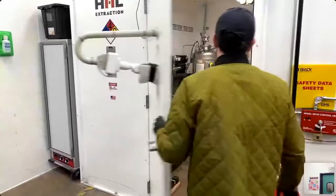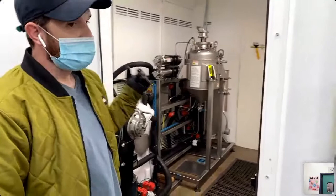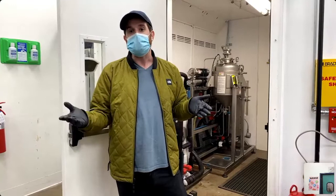The run is now automatically starting. The solvents are stored in the solvent tanks. By hitting start, it is now vacuuming down the material column. Once it reaches negative 29, it initiates a safety pressure check where it verifies you have a secure lid and monitors the pressure for 60 seconds. Once that 60 seconds is done, it actually loads and starts the run.